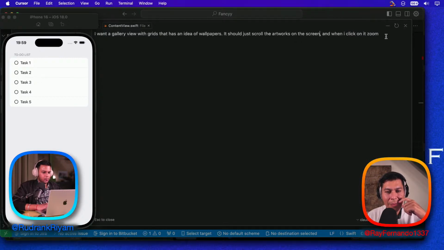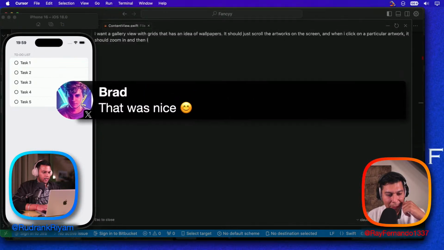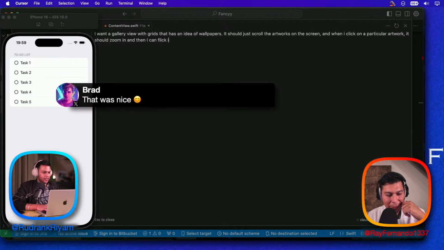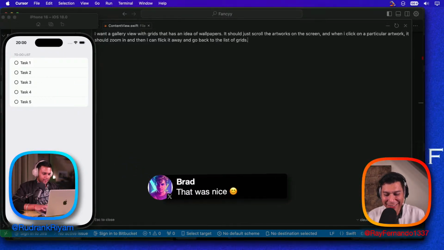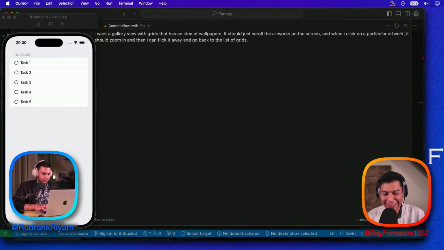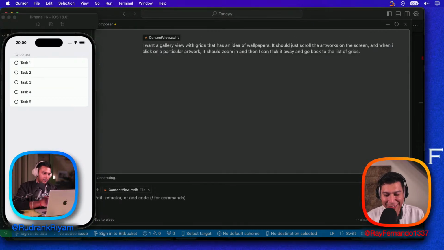And when I click on a particular artwork, it should zoom in. And then I can flick it away and go back to the list of grids. And I just submit this. Let's see what we have.